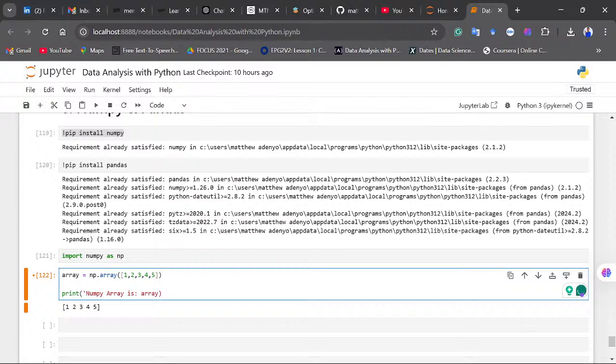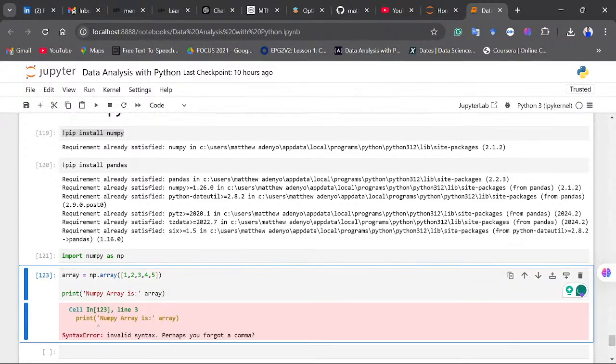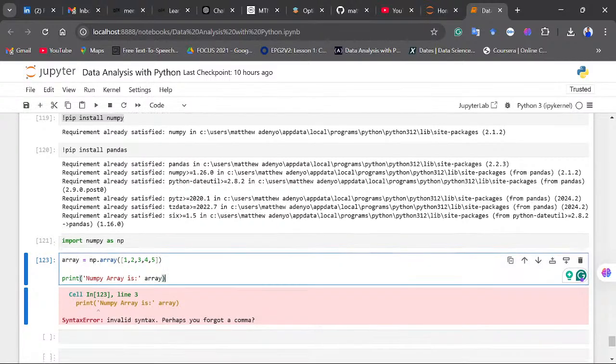So with that, let me close it here. What I will do when I do this means that my NumPy array will now have a name. Oh, okay. Perhaps you forgot a comma. Yes, there's supposed to be a comma here.